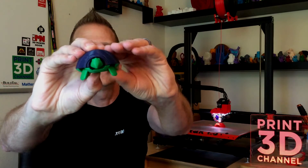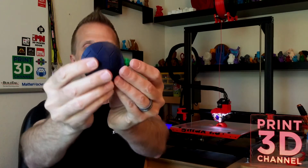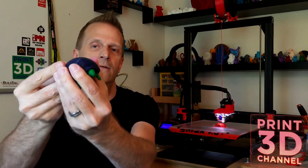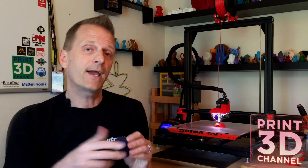The final results are this cool little squishy turtle. There are springs inside so his legs are super springy, and his little head slides in and out. You can push the tail and push it back out. One modification I might suggest to the modeler is to make the end of the tail a little more rounded, so when kids are pushing it, it's not so sharp.